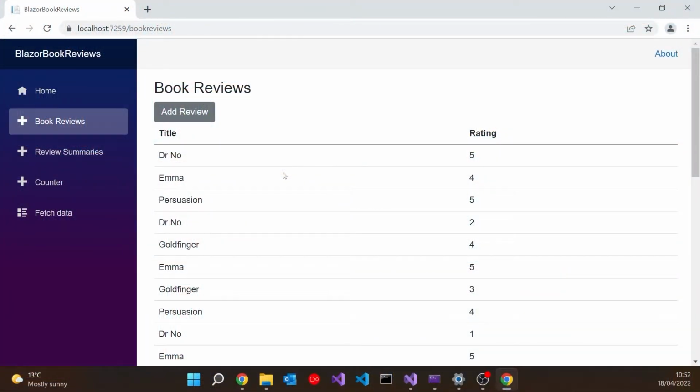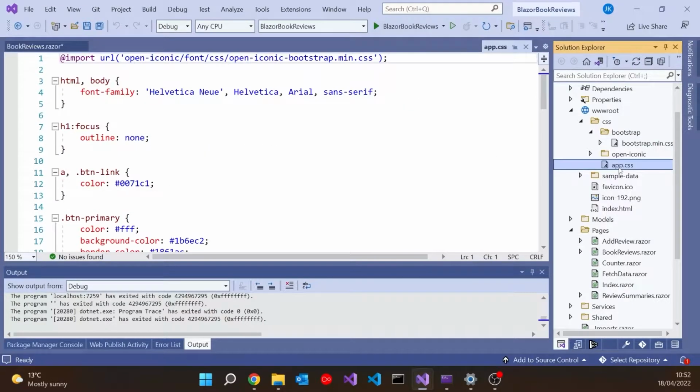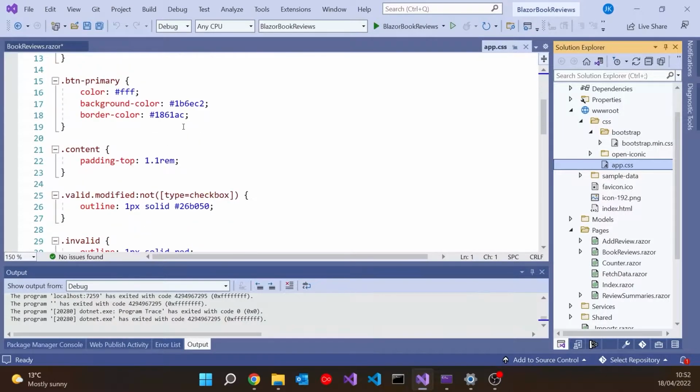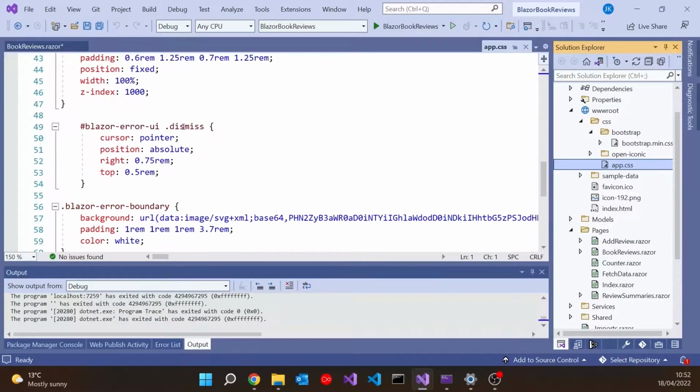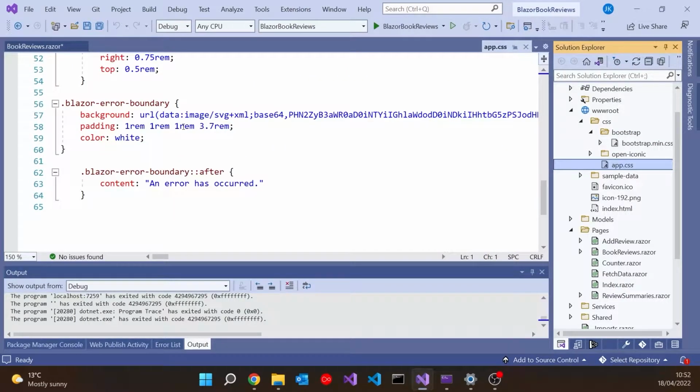The next thing we may want to do though is do our own styling. So let's go back in there and remove that class table and decide that we want to style our tables for ourselves. One place we can do that is in the app.css. We're given this from the template once again, and it gives us some basic styles, but we could go in here, and in here we can put any style that we want to apply across the entire application.